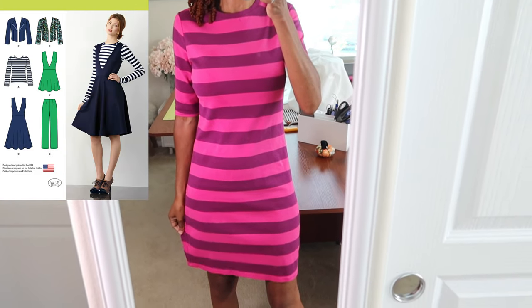I had to stop sewing my pants because I have to make a few errands, and this is what I'm wearing for the day.